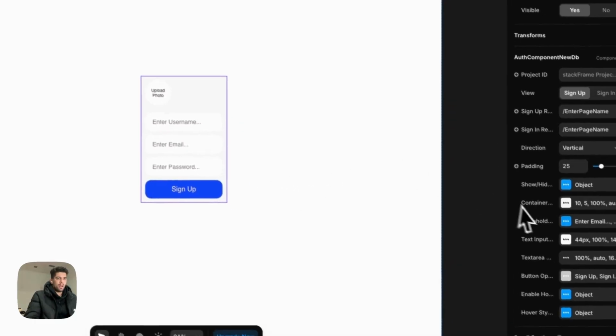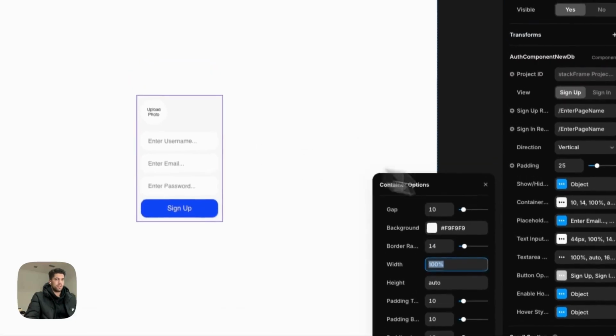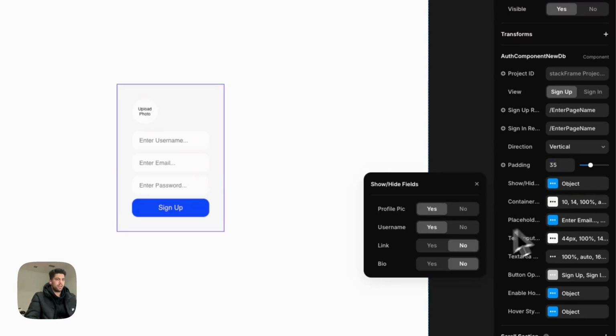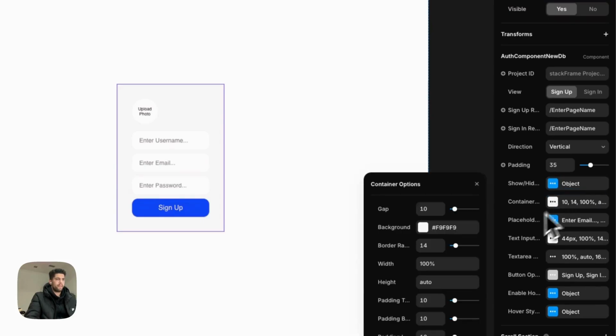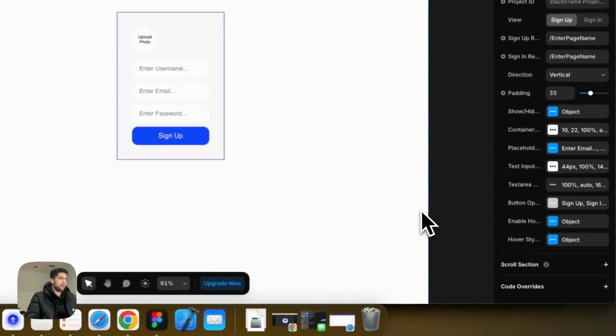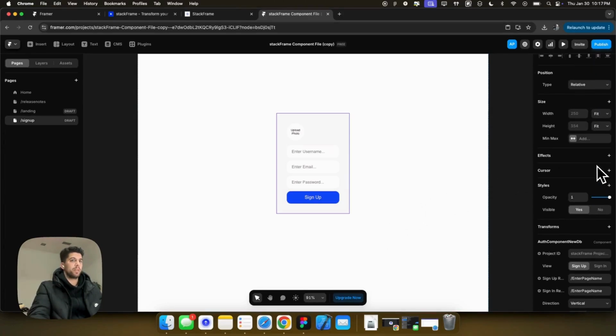Okay, so I also want to add a border radius to this and increase the padding. Okay, and we need maybe it's like 22. Okay, so this all is good, but we are still working on a box shadow option and a stroke option for this component, but you still can do it. You just have to mess around with the component a little.